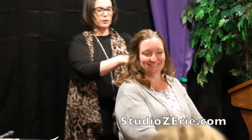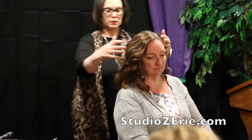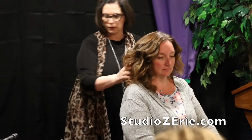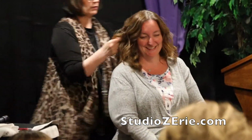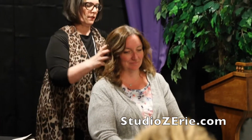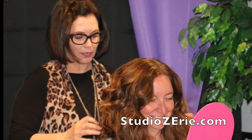I would just take my fingers and I'd rake through because we want that really beachy, organic look. And then I would take a little bit of, this has a little bit of fiber. See all the fiber? Isn't that cool? All over the place. I love it. And so I'm just going to emulsify it, and those fibers are going to help hold these waves.